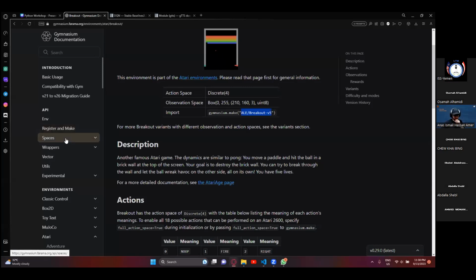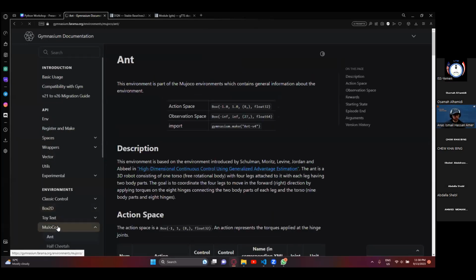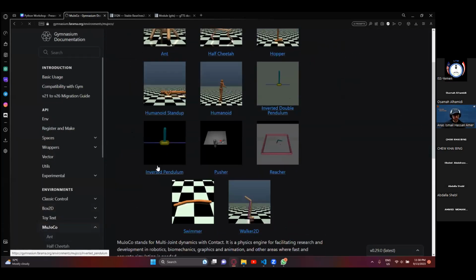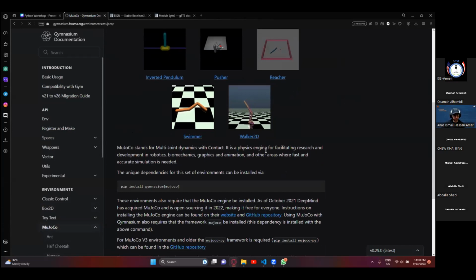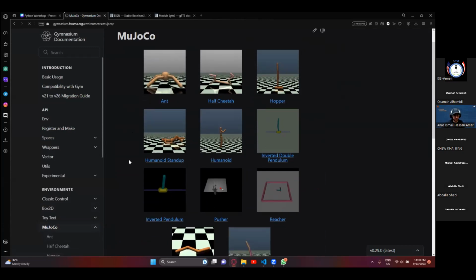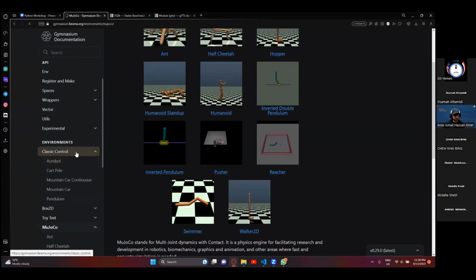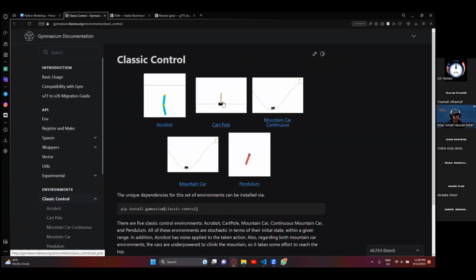The environments here are interesting though, but for most of them, they like require to install third-party software. For this, you have to install like the physics engine, this MuJoCo physics engine. Otherwise, I would have chosen this because it's just too cool, man. Look at this. Unbelievable. The classic control stuff is kind of boring. This resets way too early. I want to see this like swing more. And this pendulum is trying to make the pendulum like stand upright.